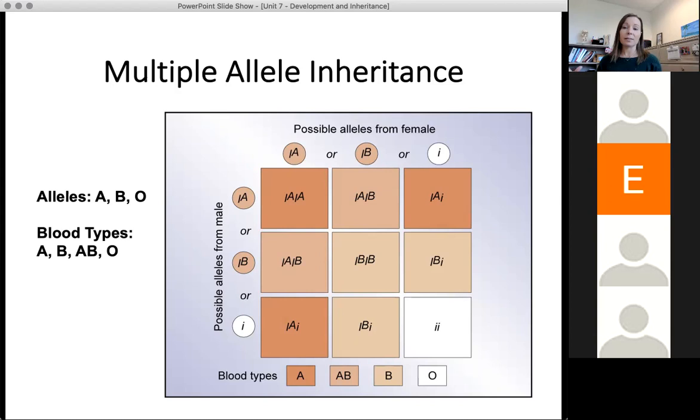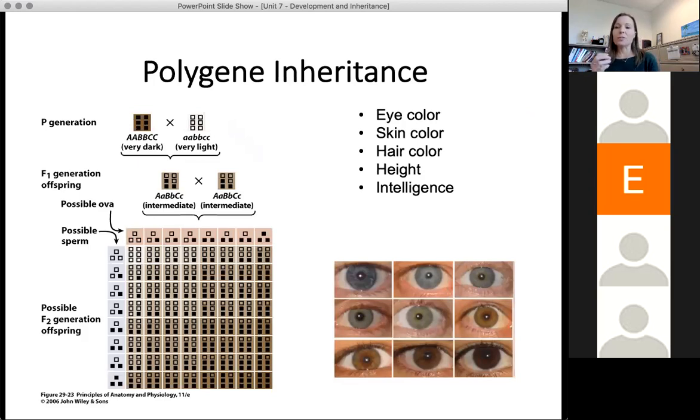So there are many genes, and therefore many different alleles, involved in determining these traits. These are the traits where you have many different possibilities. If we're talking about hair color, eye color, skin color, there are many possibilities, not just 2 or 4 like with blood type. There are tens upon tens of different options here. So it's those types of traits that are controlled by polygene inheritance. There are multiple genes involved, which gives you that wide variety that you see. Height is another thing that's controlled by polygene inheritance.